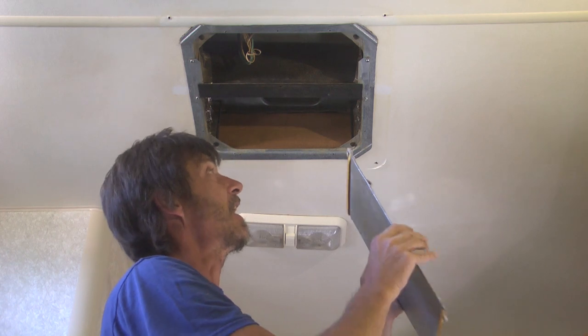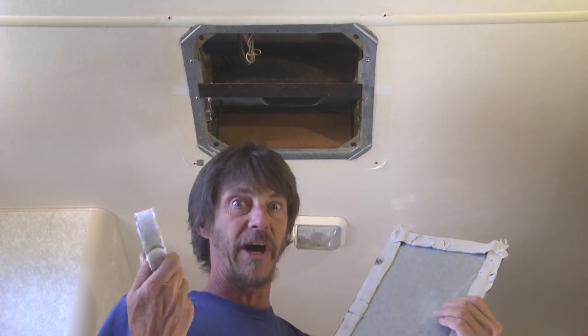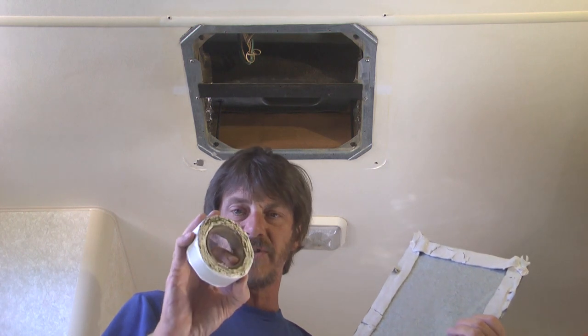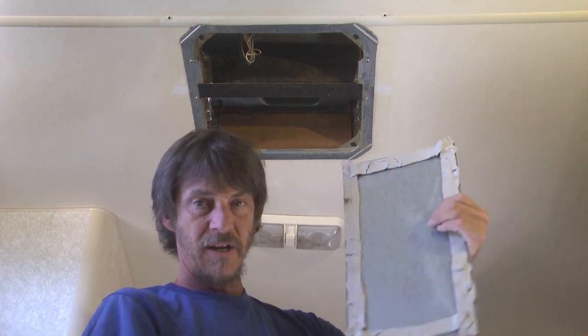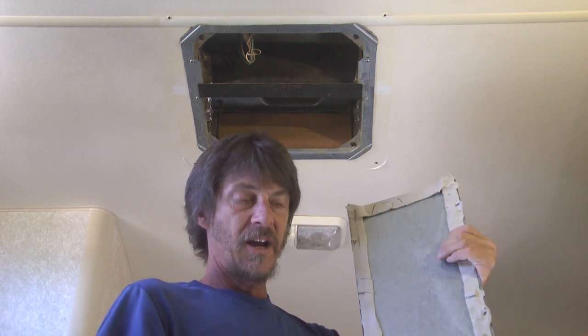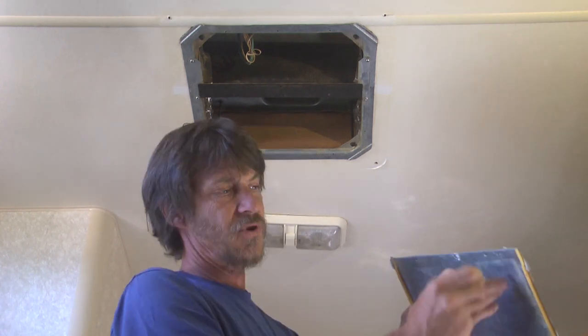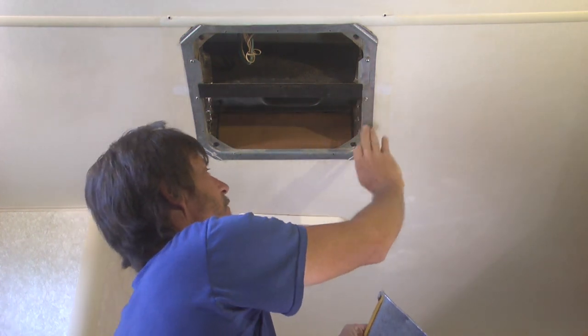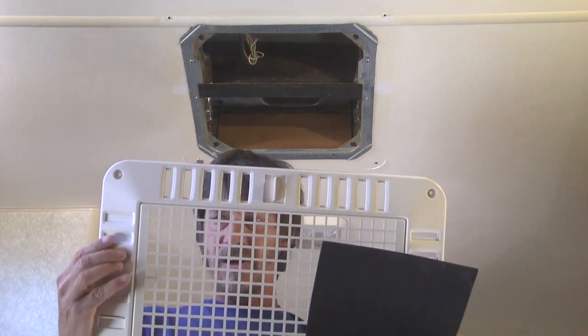I've got this plate and I'm going to attach it. I've used something called butyl tape — it goes by all kinds of other names: plumber's tape, I've heard it called Ucky Puck. It's a roll of tape with a paper sheath on it. I've just run butyl tape around to get it to stick up where I want it to go. I'm going to attach this by means of four screws — just some self-tapping metal screws — to pre-drill my holes. It'll totally close this area off, so those plastic ducts on that shroud will no longer deliver any air.